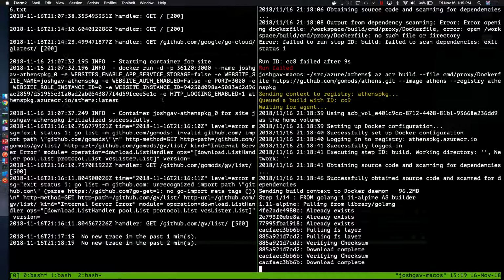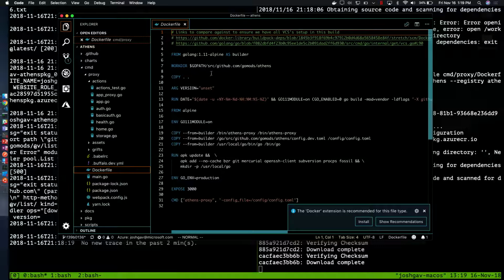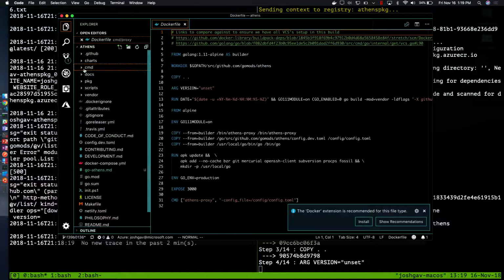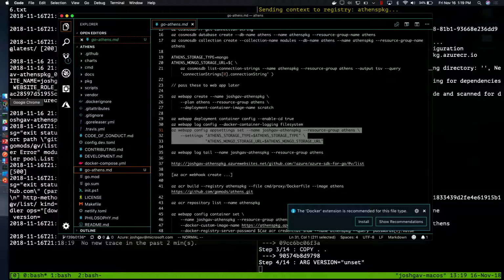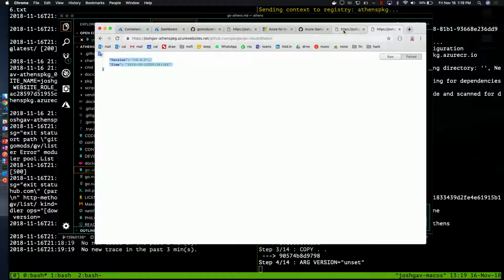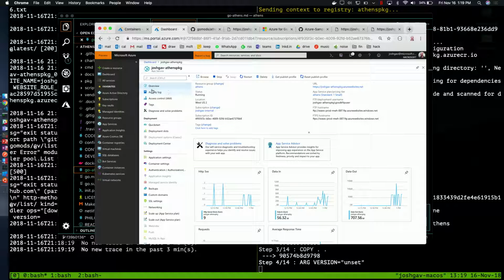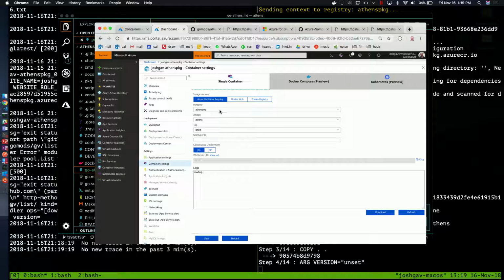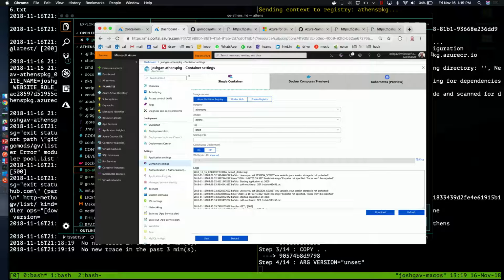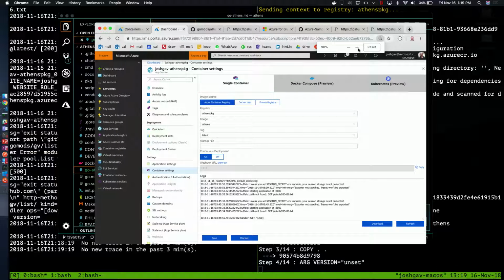That's the main work. Let's see. Was there anything else that we should show on that? Yeah, actually, let me show you within the portal how this stuff comes out. So I actually deployed that container. I could come in here and make sure I've set everything up correctly. I'll zoom in because it's a little hard to see there.